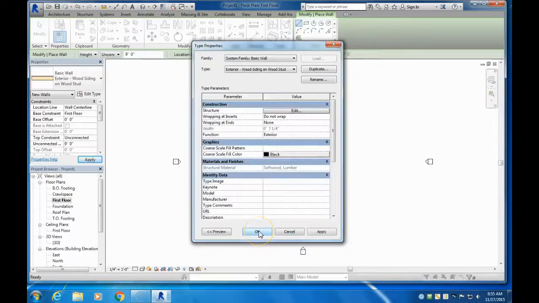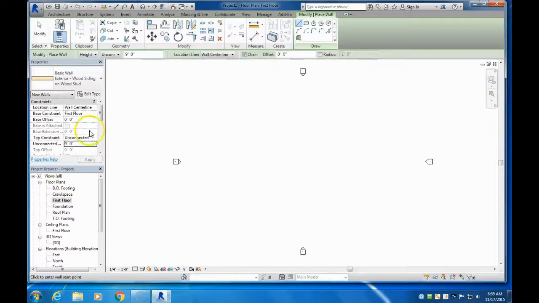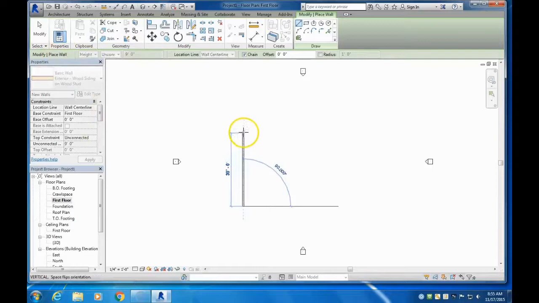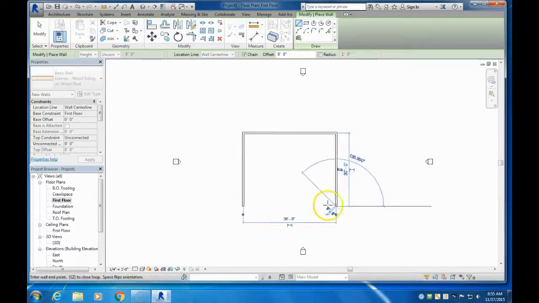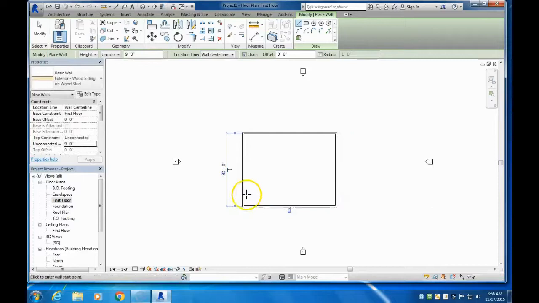So let's click OK on this and OK on that. And we now have set our walls to 9 feet, so make sure you've done that before you start drawing. And I'm going to actually start drawing a wall. I'm going to click once, and I'm going to make mine 30 by 38 just to give you a quick sample of a couple things that are going to help you out with your project. So I've created that.